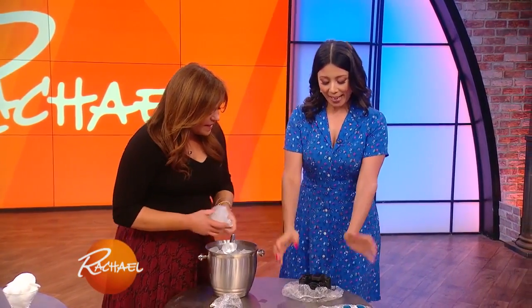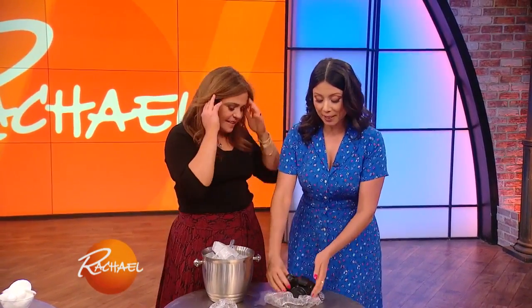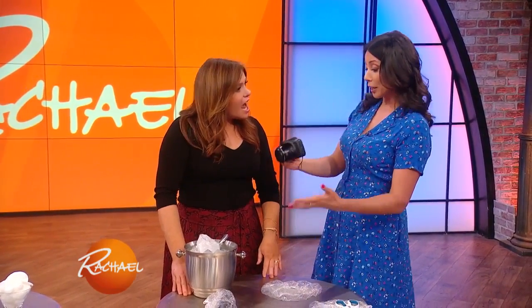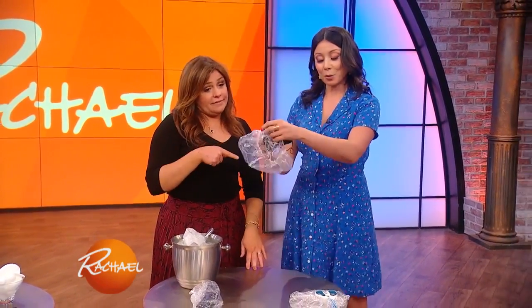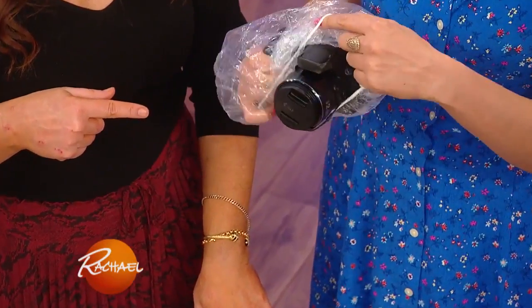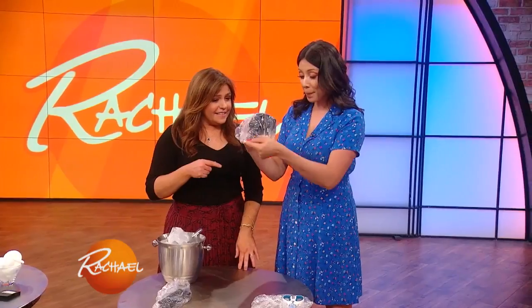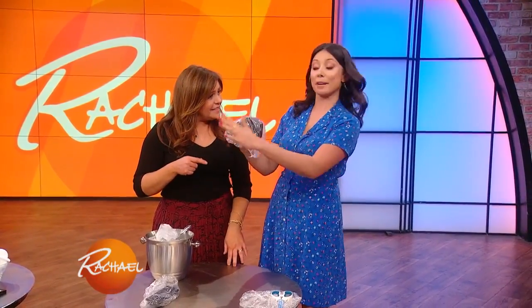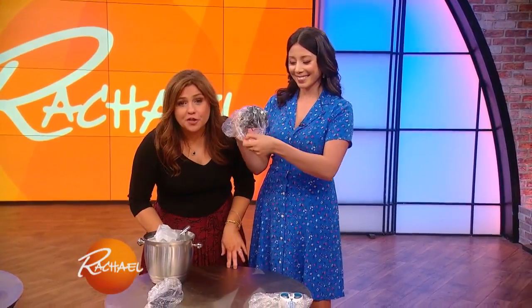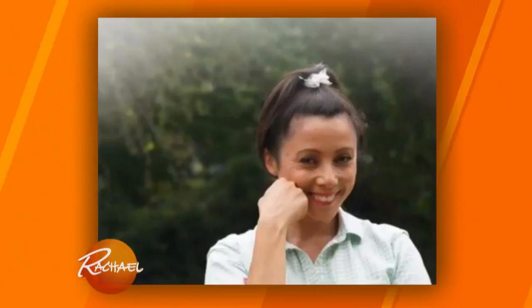Okay, so you've just purchased or been given a fabulous new camera and you've gone on vacation and it rains. So what are you going to do? That's a good one. You bring this out, a little rain bonnet. But if you keep it covered, you can also create some cool effects with blurred images, so you might also want to experiment with it. You'll look so much younger if you start putting shower caps over your pictures.